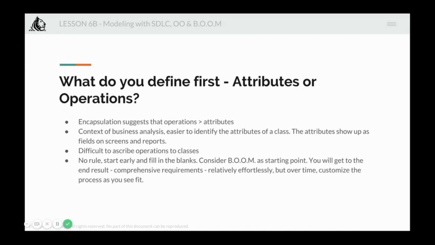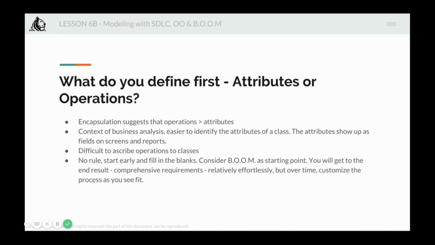So most of the time I start with operations, because I take the use case approach: if the end customer wants X, to achieve that X I need to do Y, and I also need to do Y prime, and Y double prime, and so on. And while describing that, I end up creating the operations, and then also the attributes for the objects. It also helps me in defining the classes. So it's not a very straightforward process where you do X, you define operations, and then you define something else, then something else. It doesn't happen like that.